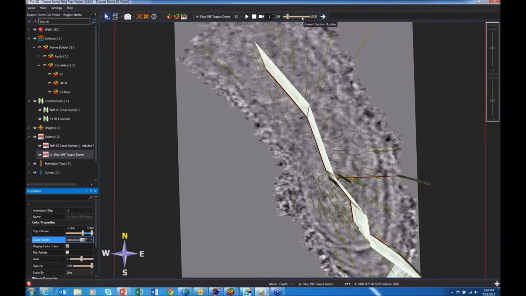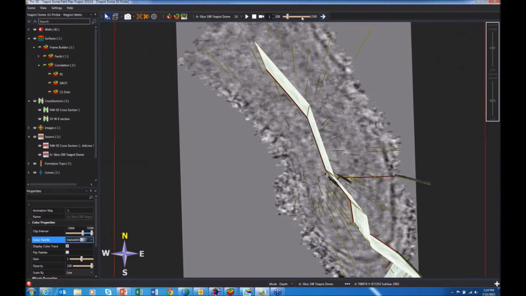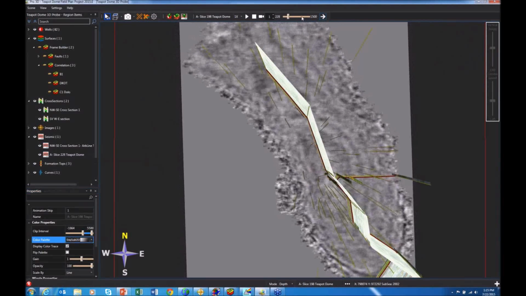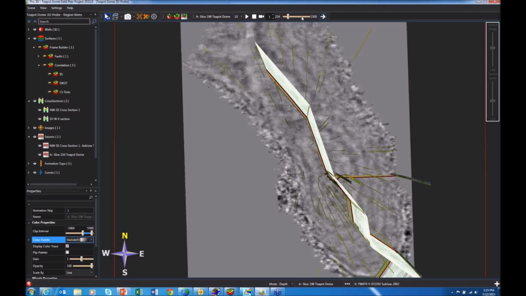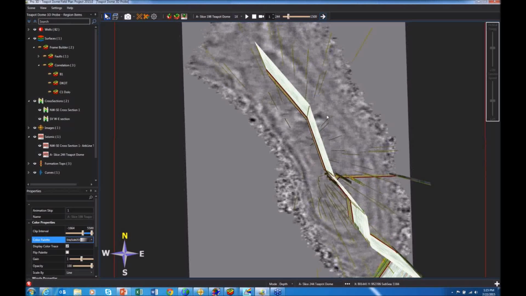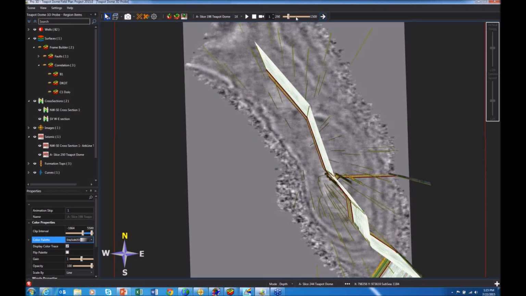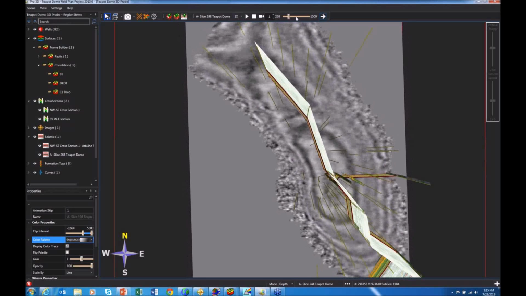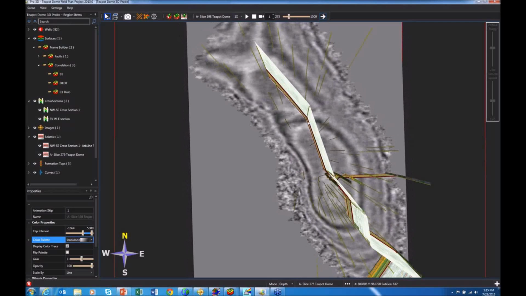And then we can walk down within the structure looking for any kind of compartmentalization that we may be able to see in the ESP. Now there's some compartmentalization showing up through here. Could be some indication of maybe some areas that may have more virgin pressures. So that's some good compartmentalization going on through here.